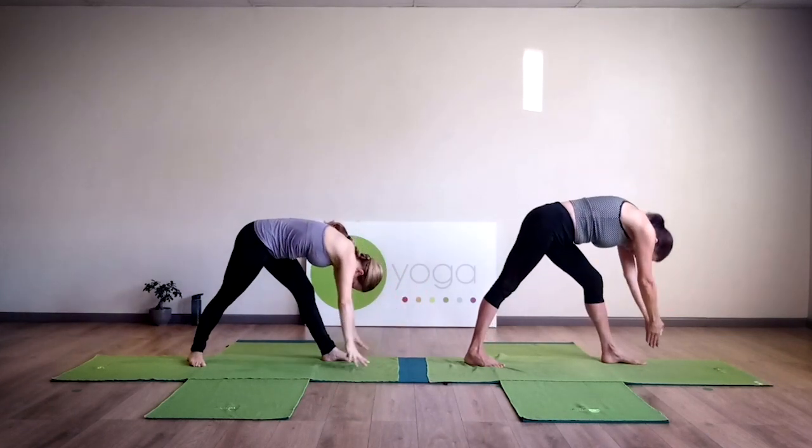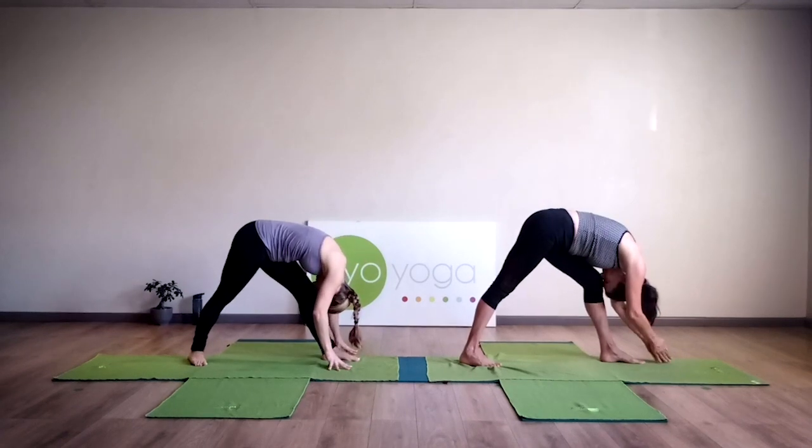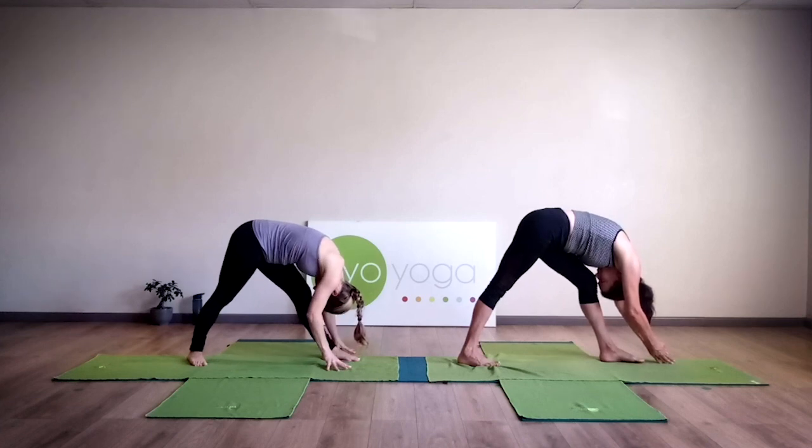Bend your left knee as much as you need to. Prioritize your forehead to knee connection. If your hands are separated, make sure the palms are not flat onto the mat, but rather you're pressing into your fingertips, hands like two little cones. Drive your right heel into the earth.